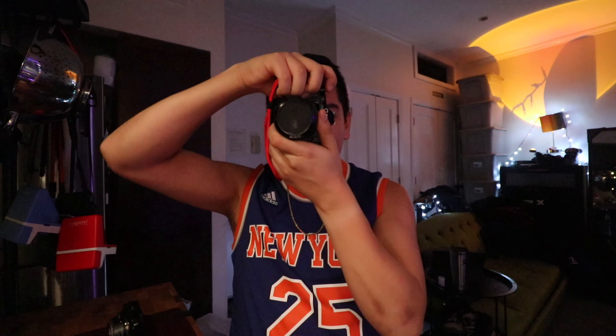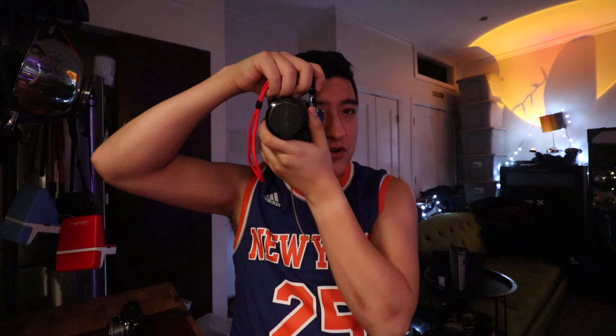I do have to stabilize myself, because the shutters on these digital cameras are a lot softer. I noticed I'm actually pulling the camera when I take a photo — I have to break that habit and stabilize everything. But this camera, being as heavy as it is, the weight and feel of it — I cannot describe how good it feels to have this in my hand. It just feels right.